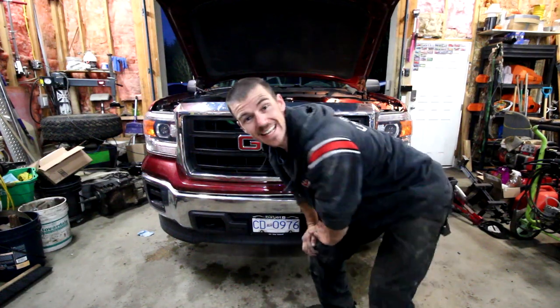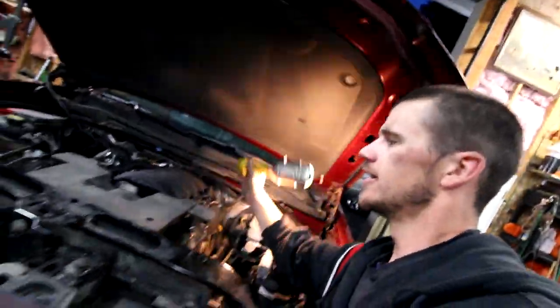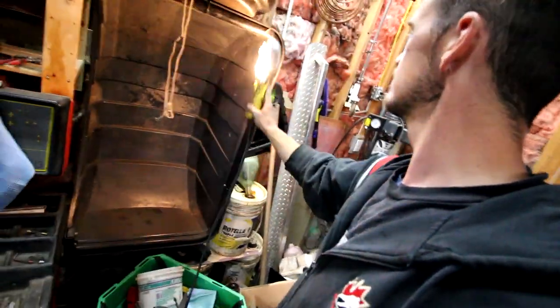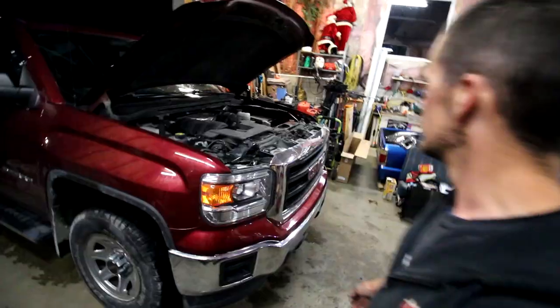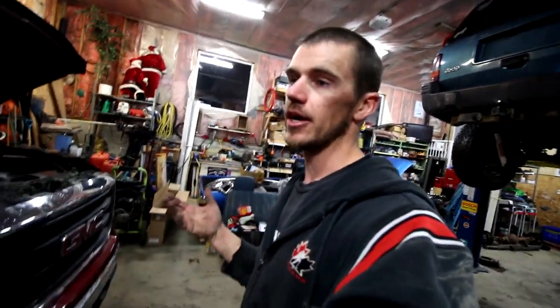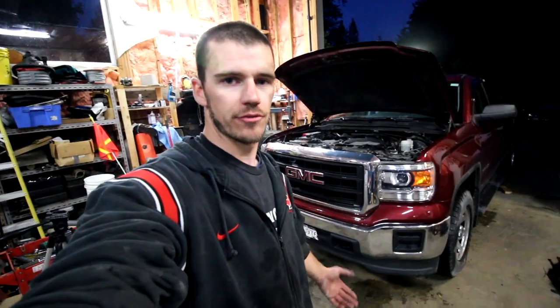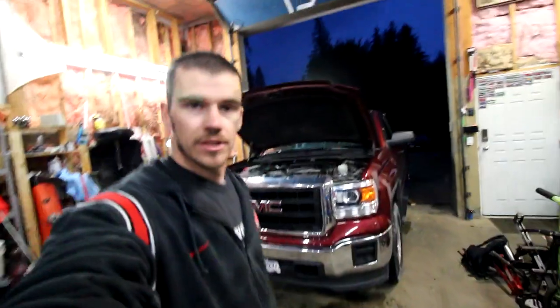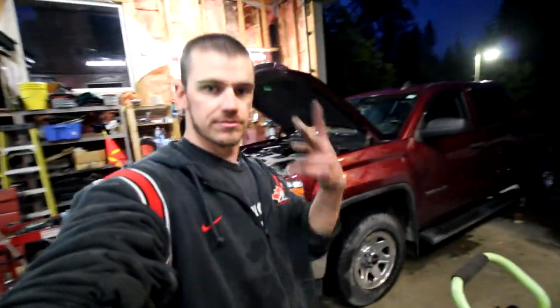All right, that's it. So that's the truck all back together. Looks pretty good. There's no way of really testing if the condenser works because I gotta get it filled with AC. Mind you, I don't have the AC charging machine or whatever you wanna call it. This one's gonna be up to the customer to take it upon themselves to go find a shop that does it. So it's a pretty straightforward install for me. I got the thing out fairly easy. They just kind of screwed around there with the wrong part, but hey, what do you do? Sometimes that happens. So yep, there's the old one there. New one's in. And yeah, so that's two projects done for the night.